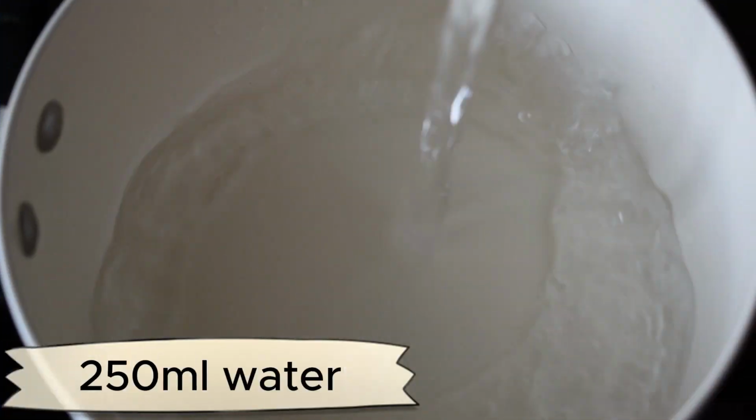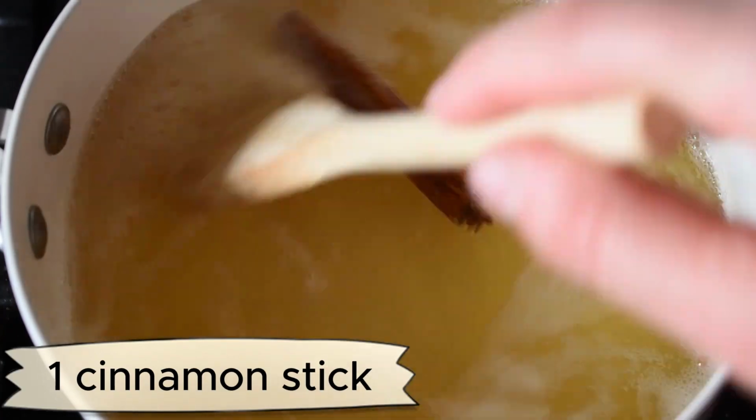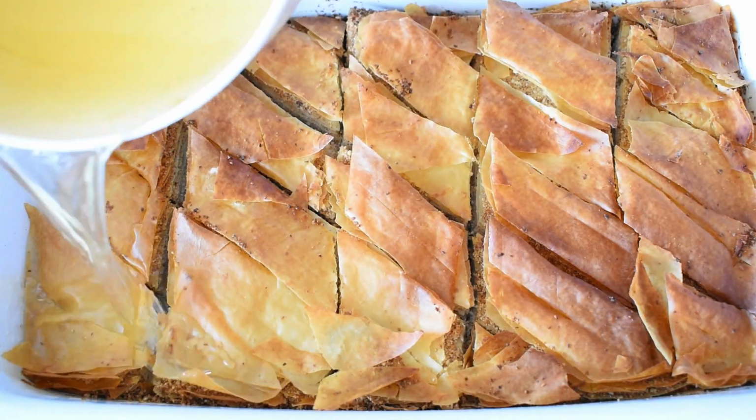Next, let's make the syrup. In a saucepan, combine syrup ingredients over medium-high heat. Simmer for 3 minutes, stirring until the sugar dissolves. Remove from heat and cool.